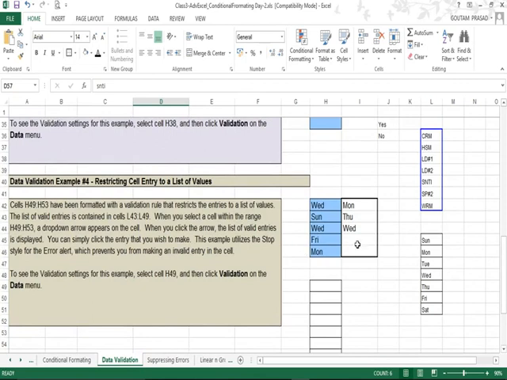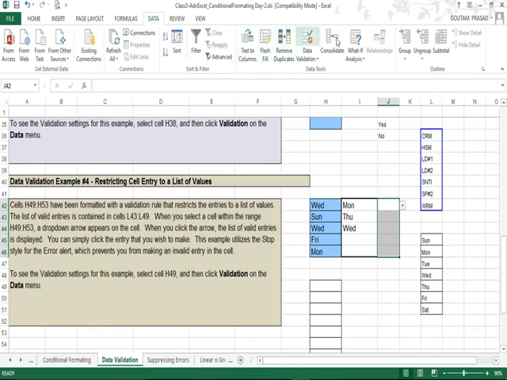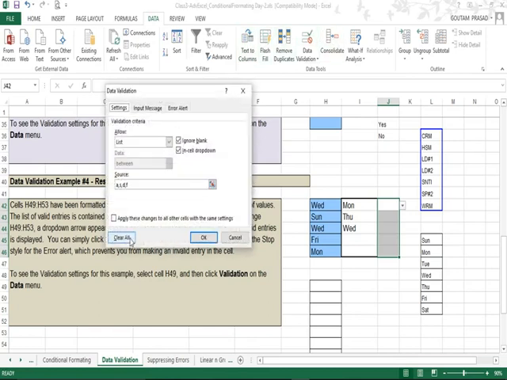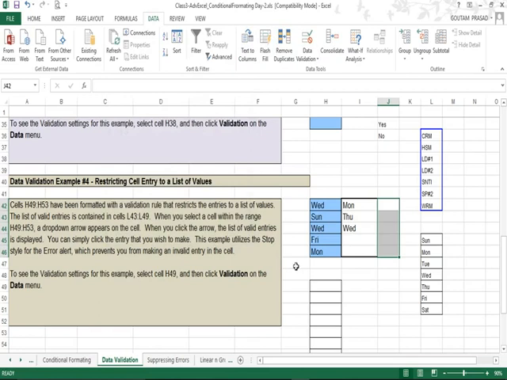So if you want to get a consistent data, then you can tell them to pick up from the list where the consistency of the data will be maintained. Okay, but the list can also be made in a different way. Like I am going to data, I'm going to data validation, I'm clearing the existing rules, clicking OK. I've cleared all, but I am using the list.